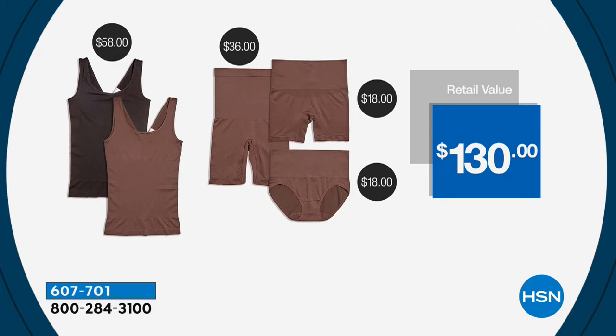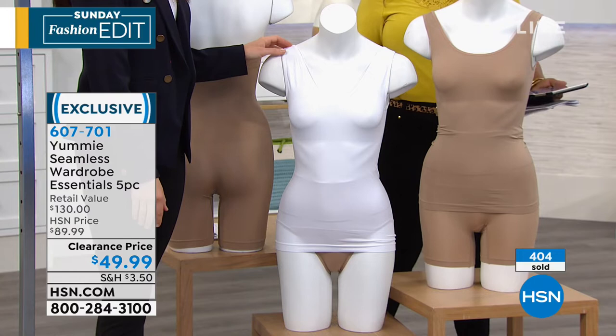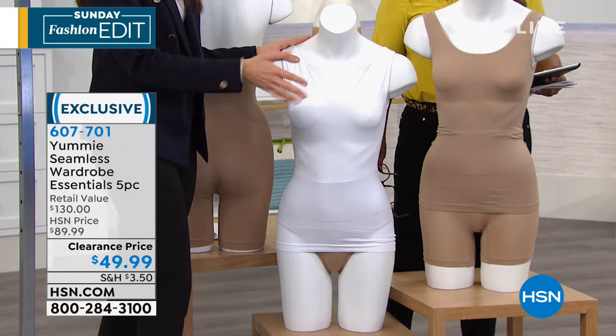So this combination, if you love this, remember all of the bottoms are the same color in one of the tanks, and there's just gonna be one tank that's a different color, which I love how that's designed. Absolutely, because this tank, you can show the top. Because you can show the entire tank when you're wearing it, you get two of those. So you can just choose which bottom color you like, and then you're gonna get an extra tank in there. This is our almond and white pack. Really pretty. That's a great almond and white if you like that one.